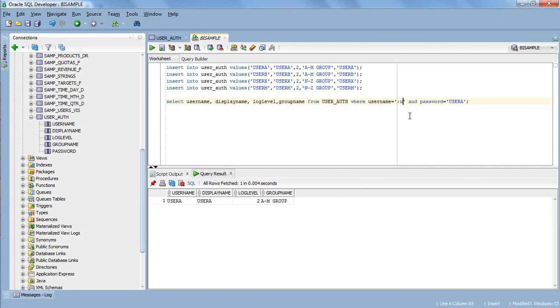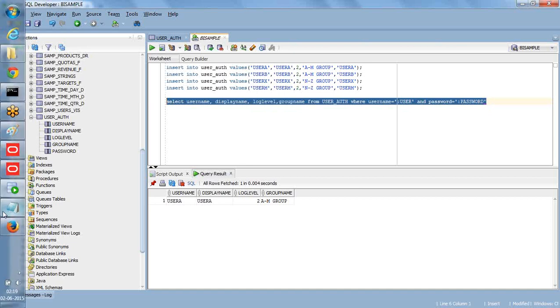So I simply replace it with a colon again. Now if I run the query, it won't work, because these are dynamic parameters. These colon user and colon password will get replaced dynamically at runtime. If I log in with user A, then user A will be the user, and if I use user A as the password, then user A will be my password. So now I have the username and the password, and this is my query.